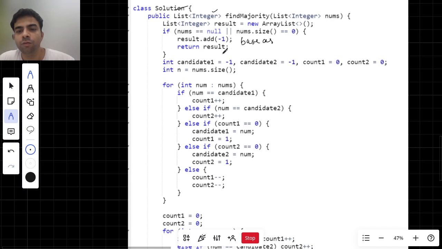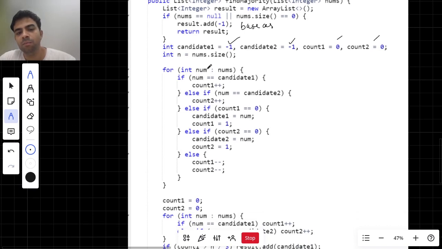Now we are going to take two potential candidates, as I told you. Initially, the candidates store -1 as their values, and the counts of these candidates are taken. Now n is nothing but the size of the array. Then we loop, for example for i equals 0, i less than nums.length, i plus plus, or the same thing written as for num of nums.